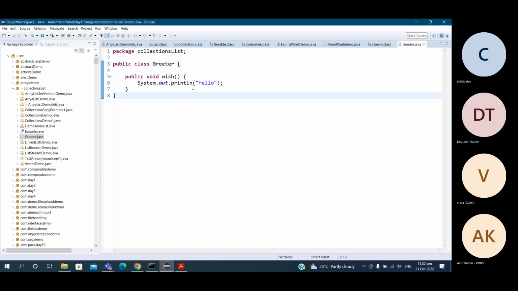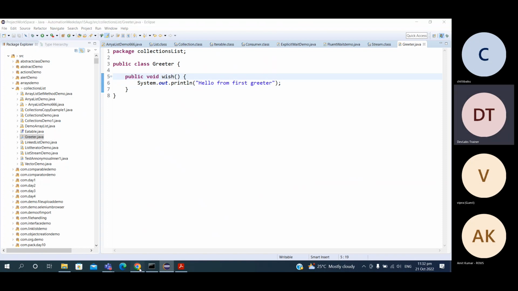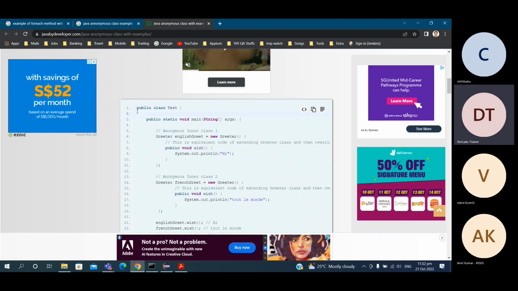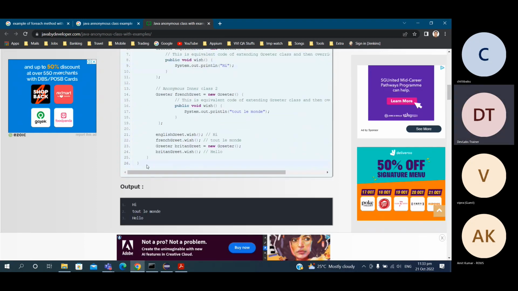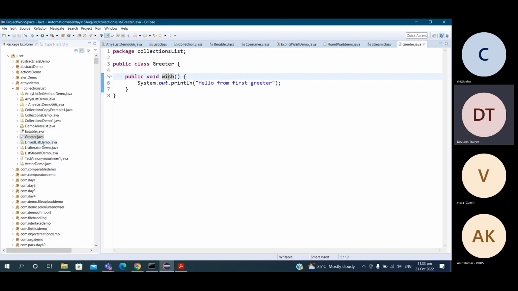Once this is done, my 50% work is done, because this will be the existing class, but I will not be using this. First, greeter. This is the message which I am putting, and it has a wish method, right? Again, it is asking me to create one more class, Test. Copying this, coming here, and going to create a new class.